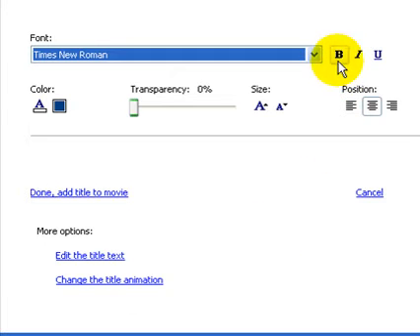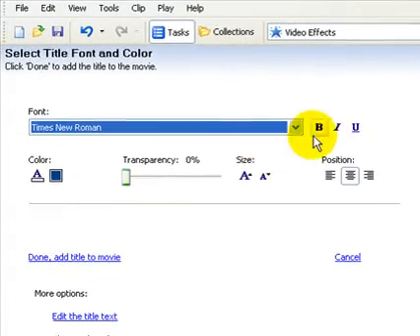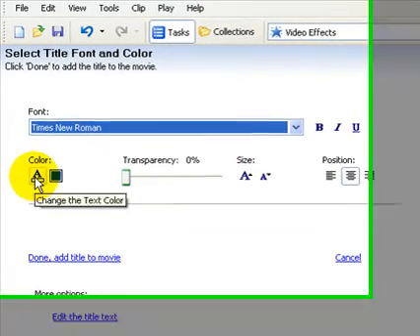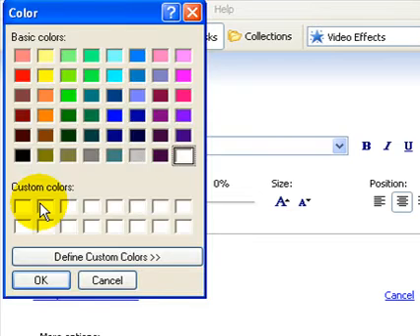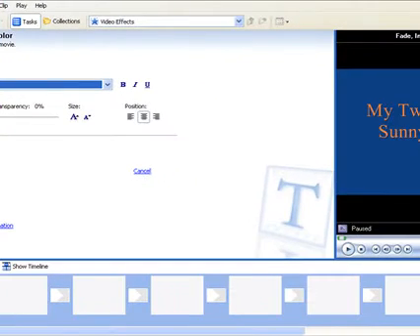Another thing you can do once you have your font up there is make it bold, italicize, or underline just by clicking that, and it'll give you an example of what it looks like over to the right. If you don't like the color, which is going to default to white, you can click the A for the color there and change the color, and it'll give you an example of what it looks like once I click OK to that orange, or you can change it to any color that you like.